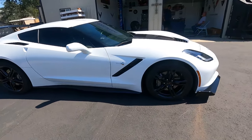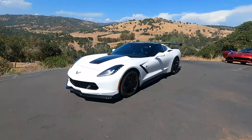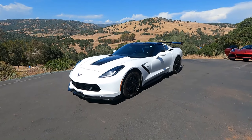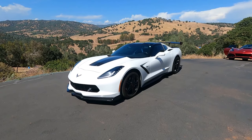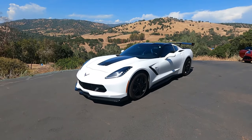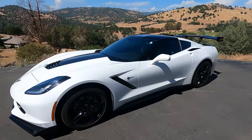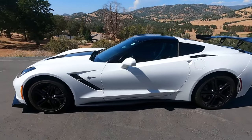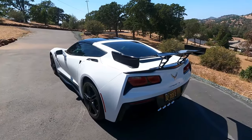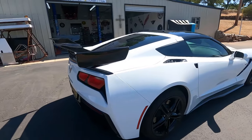It is amazing the difference of how this looks. One other thing we did — I was telling Anton that I thought his car would look even better with a black glass roof. So I took the roof off of my car and transferred it over to his car. I just think with the white and that extra black it looks so much better. I told him you need to go out and find yourself a new roof. He hasn't seen it yet, but if he is interested I'll let you guys know. And if you guys happen to have a roof, let me know and I'll let him know.